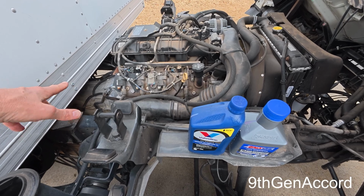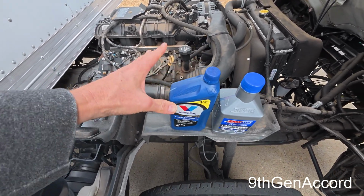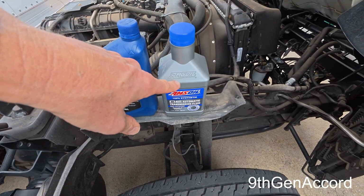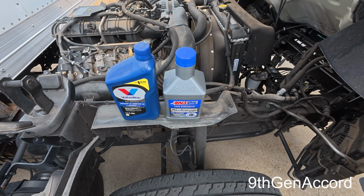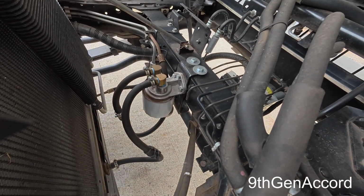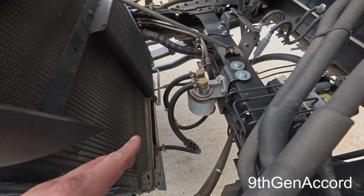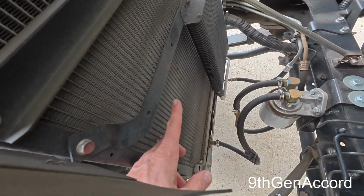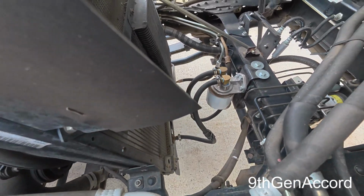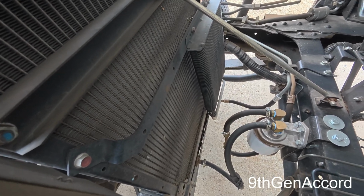I took that fluid and replaced it with this Valvoline. And the plan was always to eventually go to the Amsoil. What I did after that was I installed a Durali spin-on transmission filter, and I was going to put a transmission cooler here. As you see, there's not one here. On the Isuzu NPR HD version, they come factory with one.